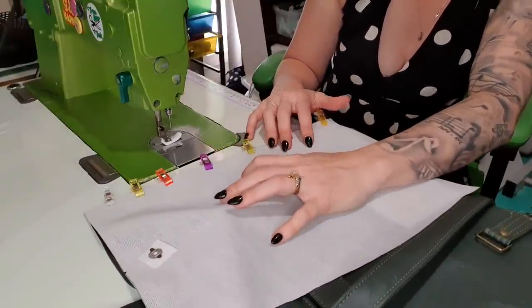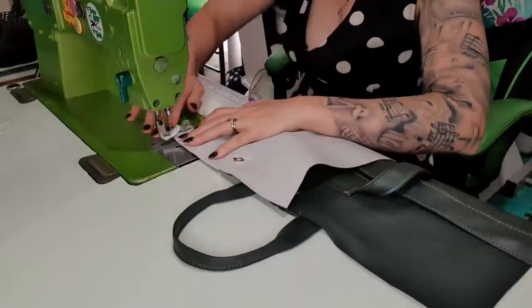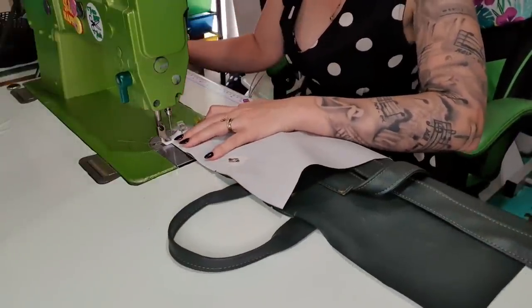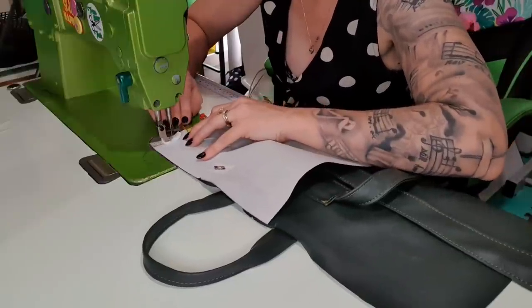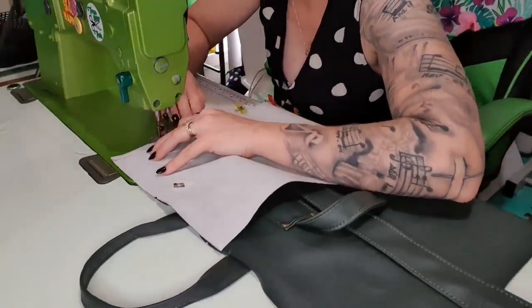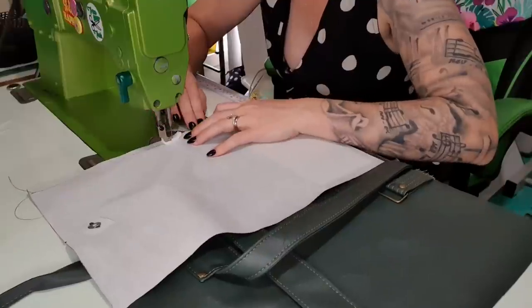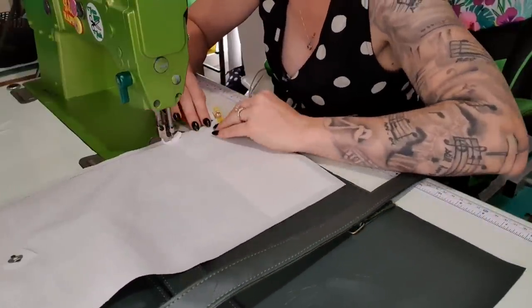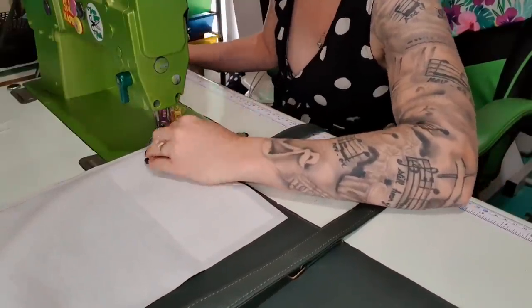And we are using... I just had to check the seam allowance. It is a 3/8 seam allowance. Which pretty much means between quarter and half, for anyone that works in centimeters. And backstitch.